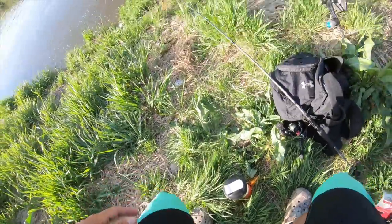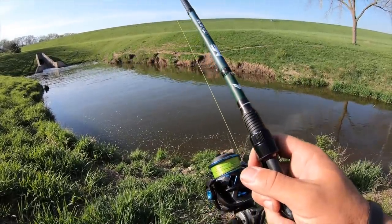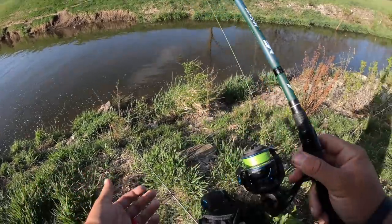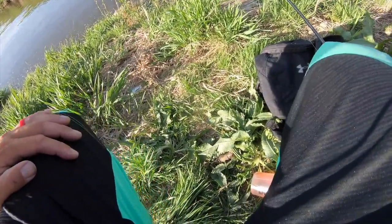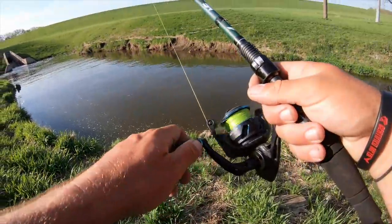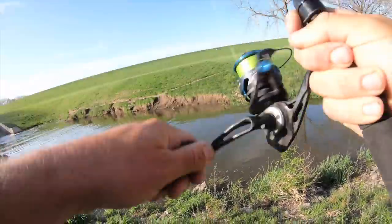Oh God. About lost the old rod. I'm not sure if he's on there still, but that was sick. You there, buddy? Nope. He just freaking took off with it. I'm not sure how he took it out of this super sturdy pole holder of sitting it on top of my backpack. Must have been a giant. Okay. God, I want to catch another one. I think we got one. Do you got it this time, or not? Yep. You bet. That's the one. By the one, I mean it's just another one just like the rest of them, but it's definitely the one.